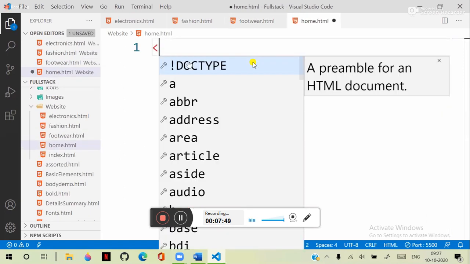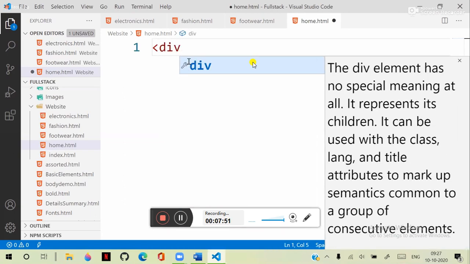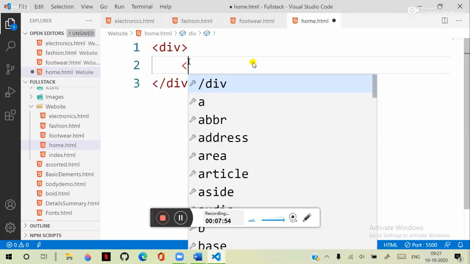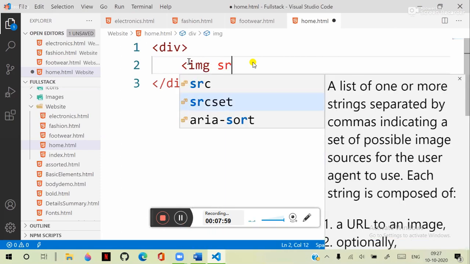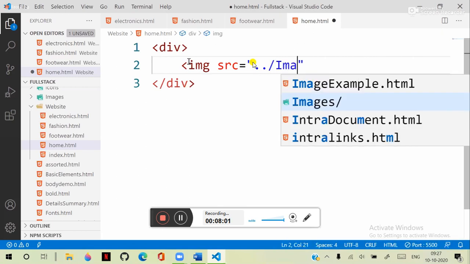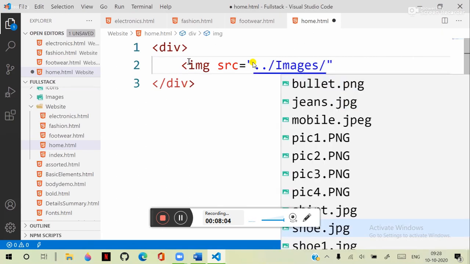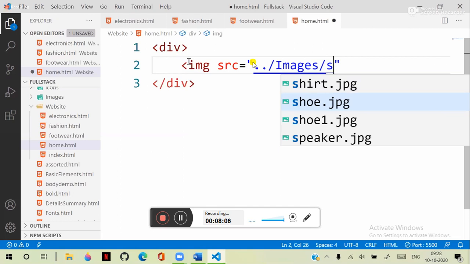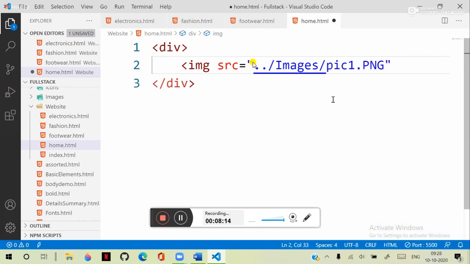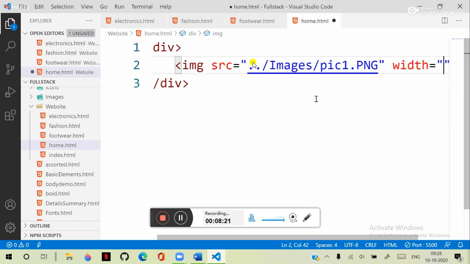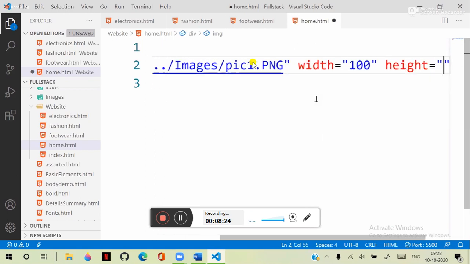In the home also, I will keep a div. And in this, we will keep an image, src is equal to some images. So we have some banner or slides here. All together some pictures we will keep. So we have pic1, pic2 .png. Last session we copied some. So width is 100 and height also 100.